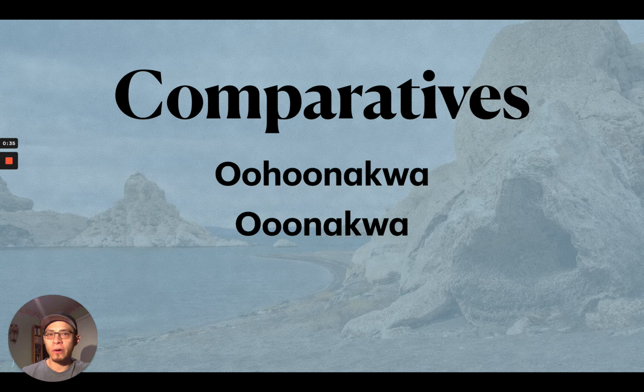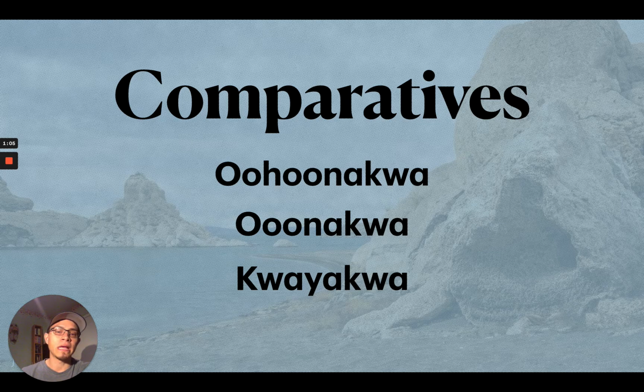The first is uhunakwa, and the second is unakwa. Actually, these are the same, but as you can tell, if you're saying uhunakwa super fast, it comes across as unakwa. And it seems that in some dialects, that's all it is now. It's just unakwa. And you see there are three O's there. It's spelled with three O's. It's just because it's lengthened. It's unakwa, unakwa.